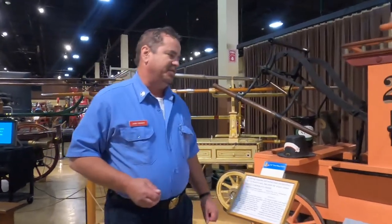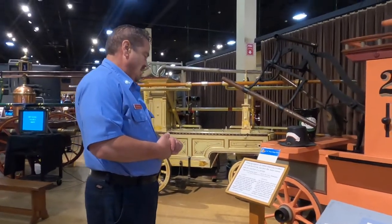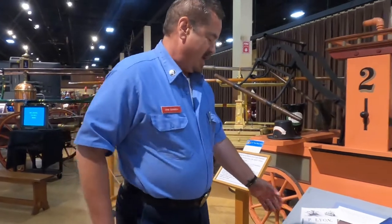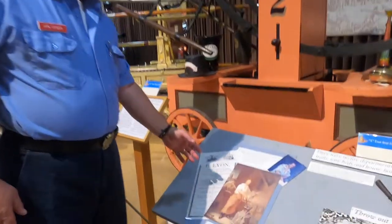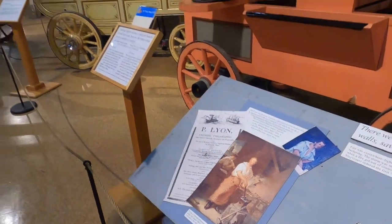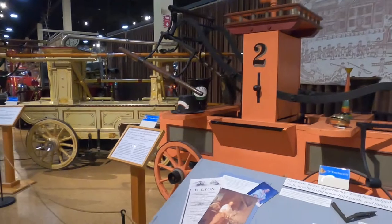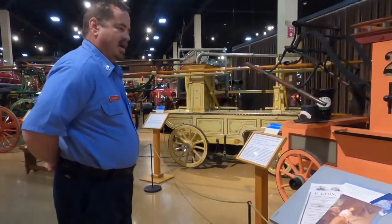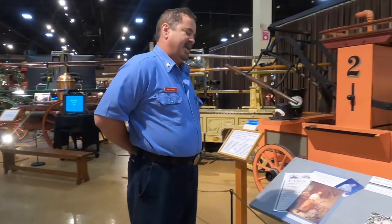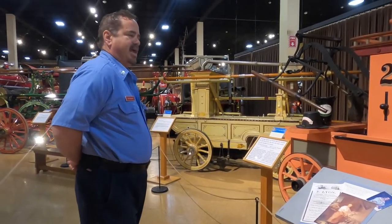This was an 1806 hand pumping engine. And this was built by a gentleman by the name of Pat Lyons in Philadelphia. Here's a picture of him at his blacksmith shop. And he built a lot of the early fire engines here on the East Coast of the United States, when the cities were beginning to get big, and we needed that fire protection.